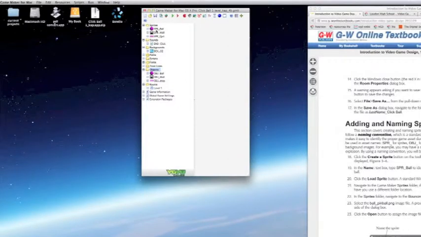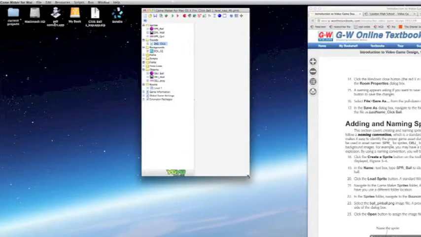So here are my sprites. I have an SPR, and it's the ball. I have an SPR for building the wall. I have an SPR for my quit button. And then down here for backgrounds, all backgrounds are called BCK underscore, and then whatever name I want to give it. My objects, they all start with OBJ and then underscore and the name of whatever the object is. So first you have to make a sprite. Then you make an object that you attach the sprite to. The backgrounds, you just import them into the background list one time. Sounds, same thing. All the sounds you want to use, you need to import into the sound section.